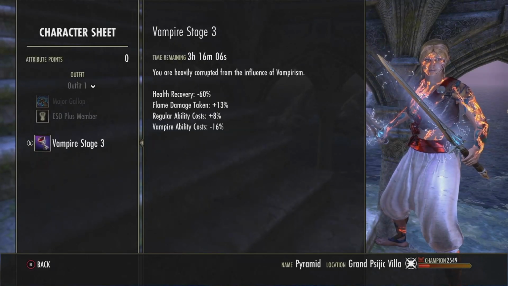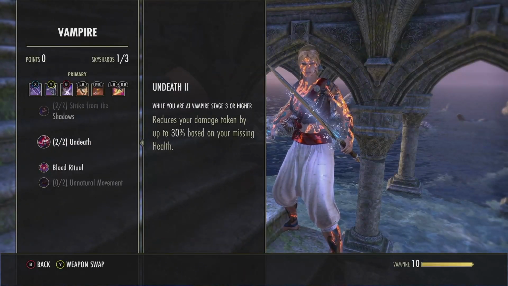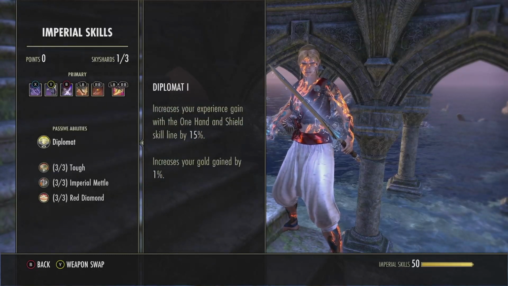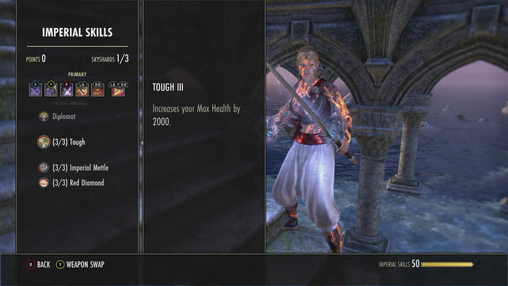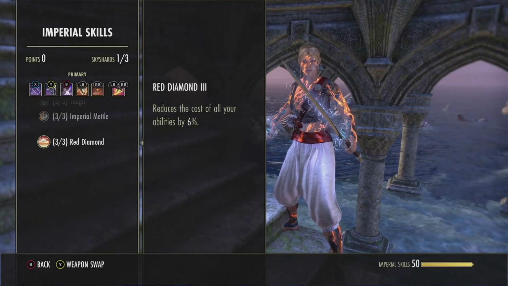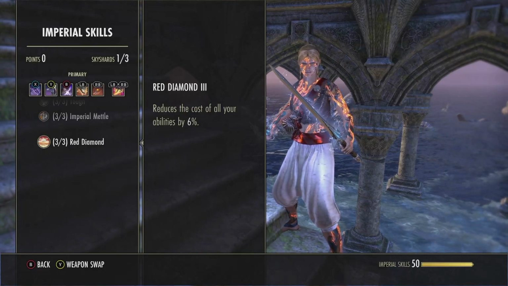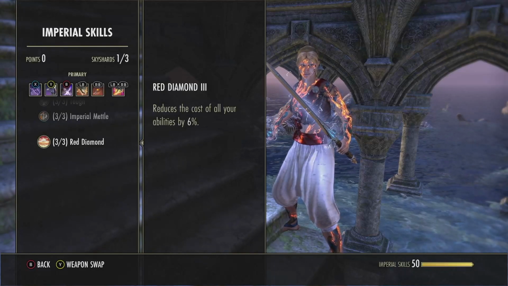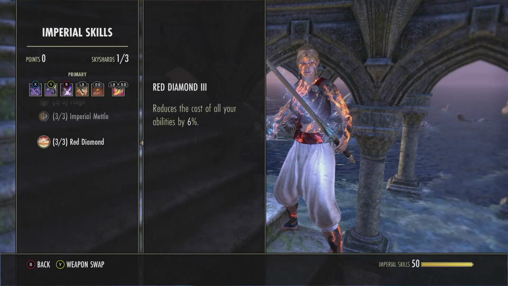And obviously we are a stage 3 vampire for one simple passive: Undeath. The lower health we are, the tankier we become. And for my race, I am an Imperial. Honestly, in my opinion, Imperial is hands down the best open world stam race out there. We get access to Tough, which increases our max health by 2k, the most max health you can get from a racial passive. Imperial Metal increases our max stam by 2k, but most importantly, Red Diamond reduces the cost of all our abilities by 6%. That includes Magicka, Stamina, Health, and Ultimate costing 6% less. Also, Roll Dodge, CC Break, and Blocking all cost 6% less. This is basically almost negating the negative effects of being a stage 3 vampire, which is really, really good.